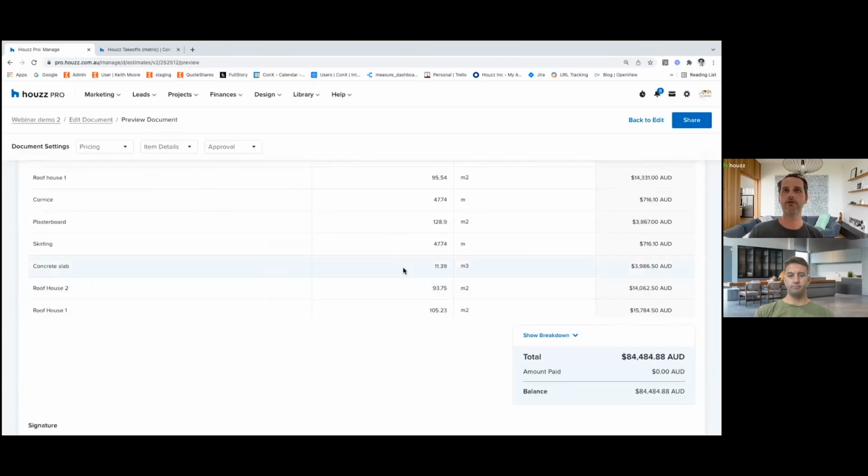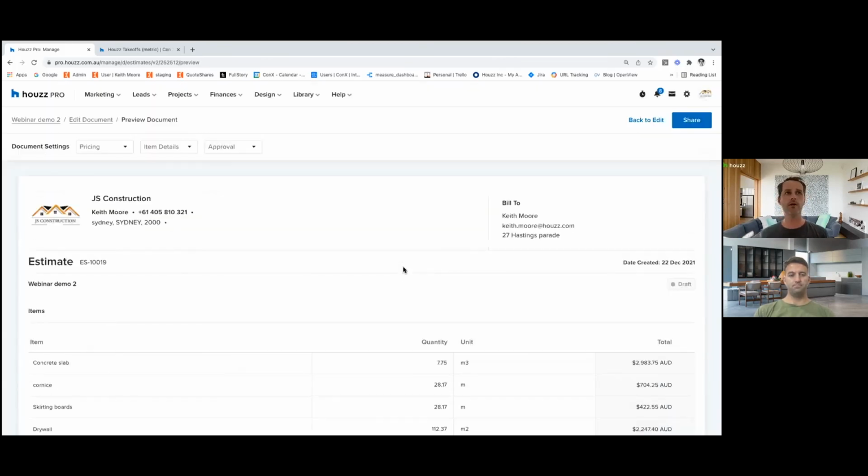So yeah, that's a really quick look and an overview about how to use the takeoff tool, some of the different functionality, a couple of use cases, and just how to really quickly turn them into an estimate that will have you looking more professional and will hopefully have you winning more work in 2022. Yeah, that sounds good, Keithy. I have nothing much to add other than, get in, get your hands dirty with it, try and break it, and just see how easy it is to use and how you can use it for your trades or your projects.